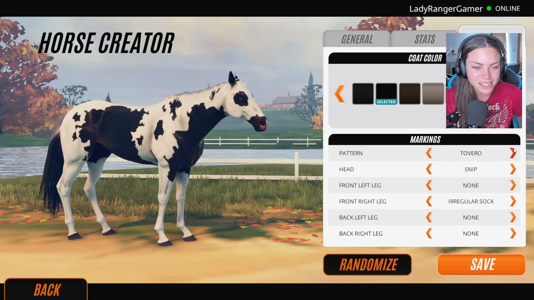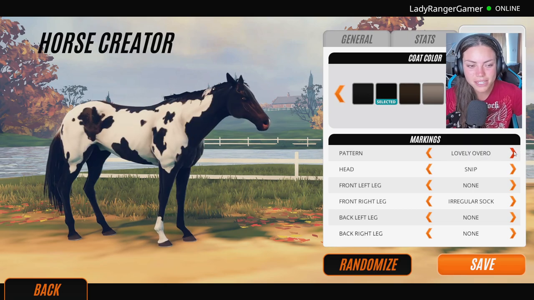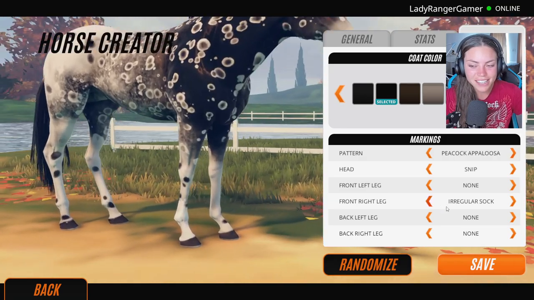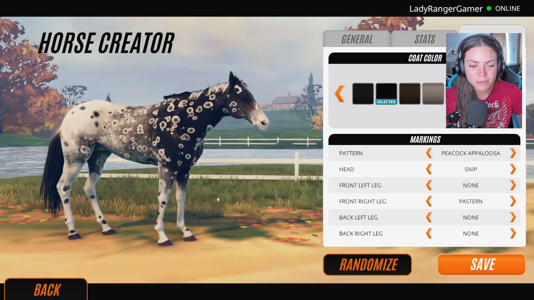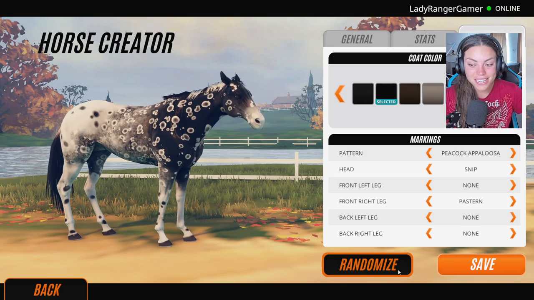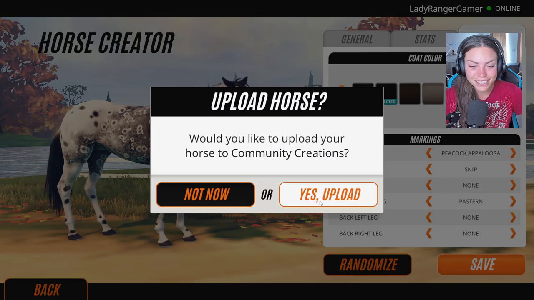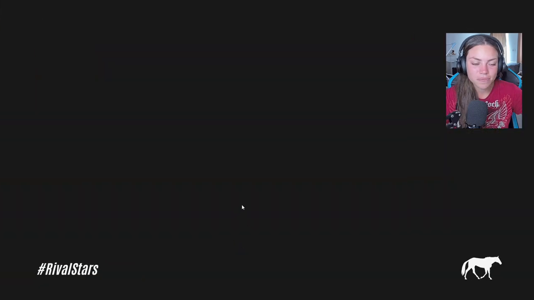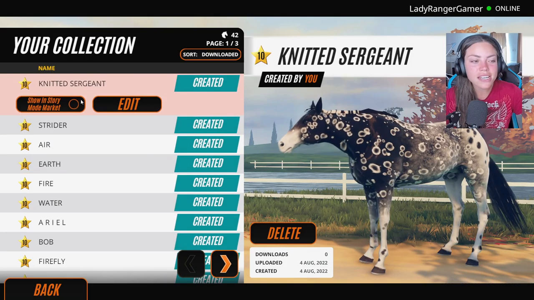Wait for it. I don't know where it is, actually. I don't think these are put into, like, alphabetical order. There he is! There it is. This is what I wanted. I'm not too worried about the socks there, but this is the stallion I wanted. I'm not going to lie. This is the stallion that I want.